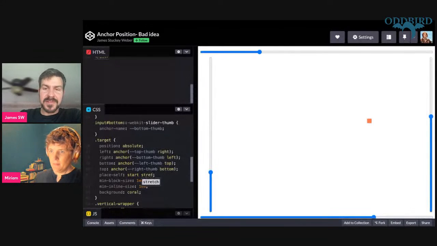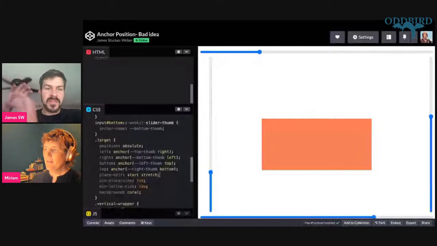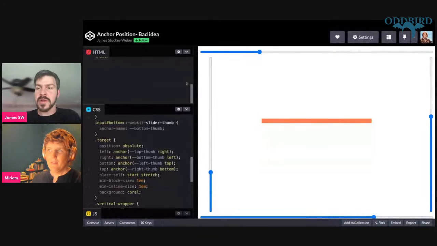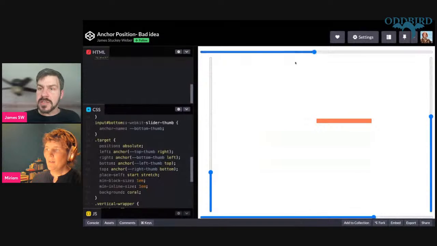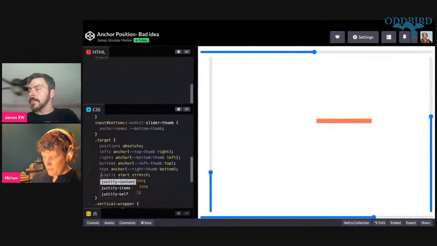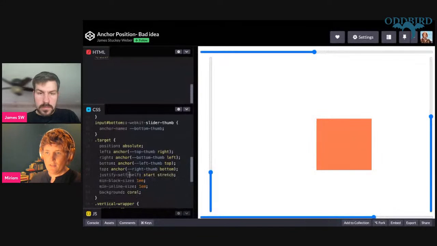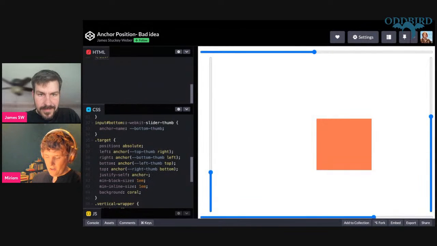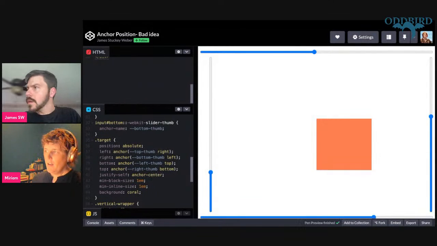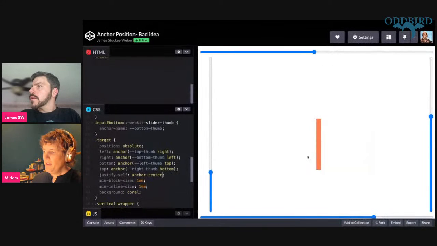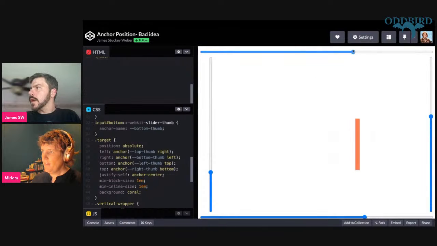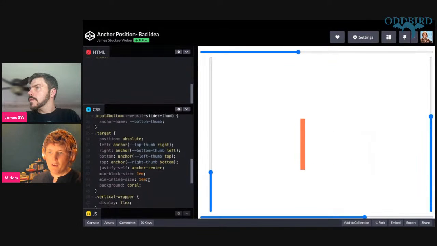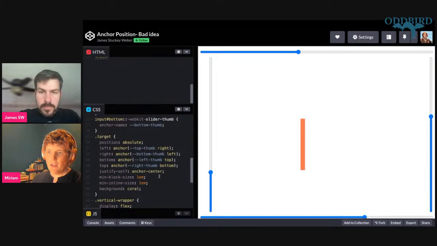Yeah, that definitely changed how I was thinking about what these boxes were and how this all works. Estelle's asking, does justify self anchor center work? Justify self anchor center. Now I'm a little, okay. It did something. But I think it's having to pick one of the anchors, right?